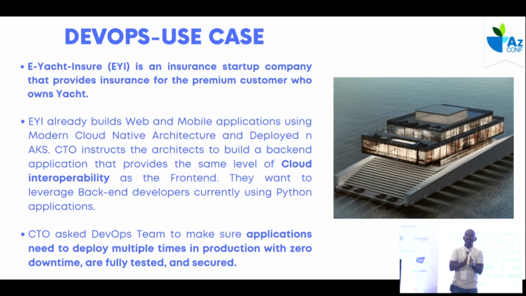So I want you to build a front end and back end. But you know, CTOs, they are part of many groups. They know the best practices. They say, whatever I'm building, it needs to have cloud interoperability. At the same time, you need to make sure that you follow all the DevOps best practices, and whenever I want to do deployments, no downtime, fully tested and fully secure. Has anybody got this kind of instruction from your C team? Okay, this is a common expectation from the C team. Any application you are developing, I want to deploy multiple times with zero downtime, fully tested and secured, okay.